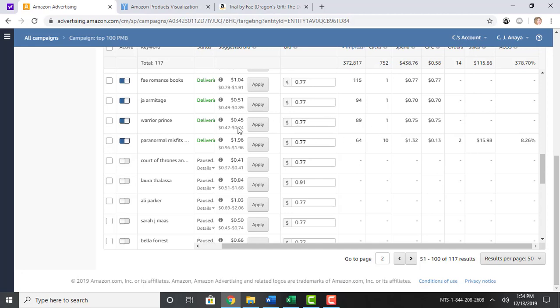So that's just an example of how you would know you should up the bid, is if there's nothing happening here and you're seeing a suggestion of, hey, this is what people are bidding for this keyword. If you've got no activity in this, then I would up the bid just to see what happens, just to see if you get more clicks, just to see if you get more impressions. And then let it ride.